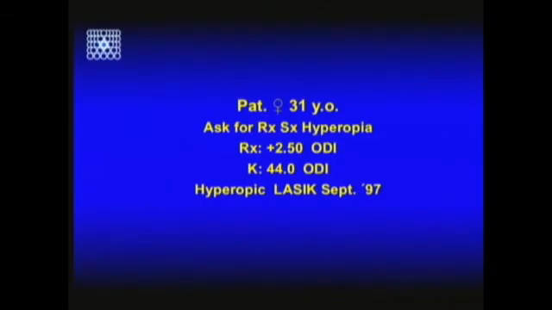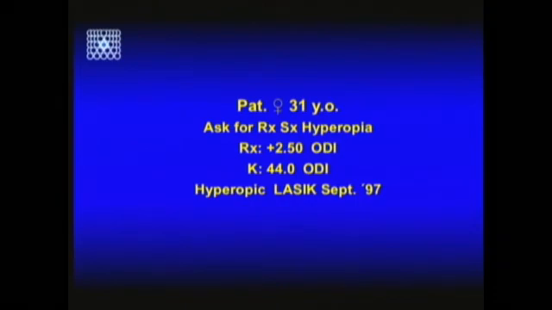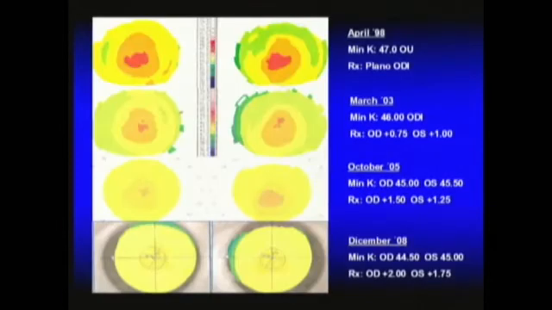Also, we described regression, not only in the refraction but in the keratometries, in the young patients that we did hyperopic correction. Let me show you one case. 31 years of age, wanted a hyperopic surgery. The refraction was 2.5, and the keratometries were 44. We did a LASIK in September 97.